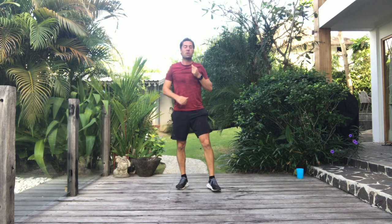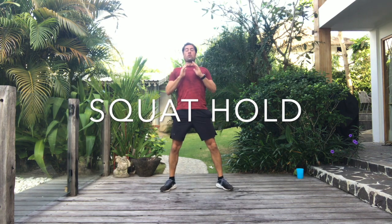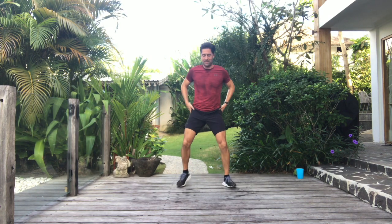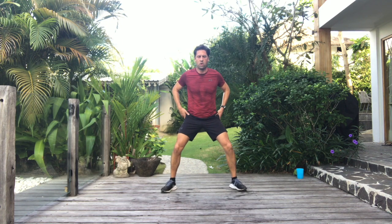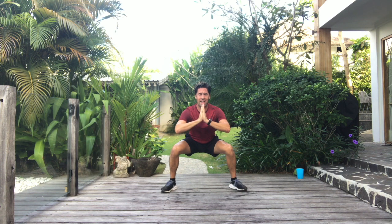Right, so we're gonna do an isometric hold. I'm just gonna sit in our position. Try and keep your chest up. We're gonna hold it for 40 seconds and then we're done. Okay, 4, 3, 2, 1. This is the muscle endurance I've been talking about. Don't sit too deep. Try and get the right angle. Try and get your chest up. This position, I just find it a bit easier. You can push against your hands.